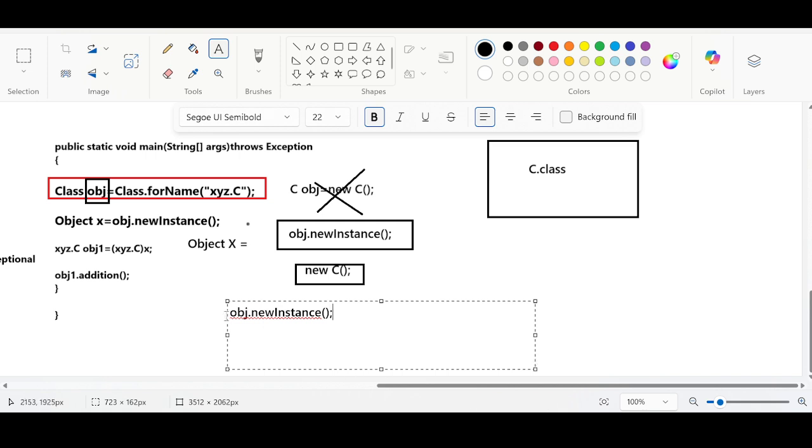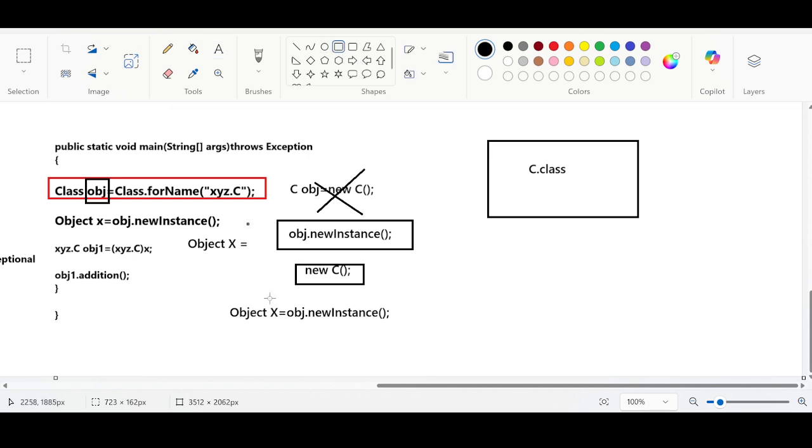The return type of obj.newInstance is the object itself. I am taking x as a reference variable, right? So this line, what I am doing, the type is Object type. I am converting this object type to the class type. I am doing a kind of type casting here.